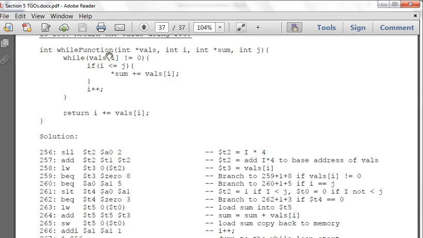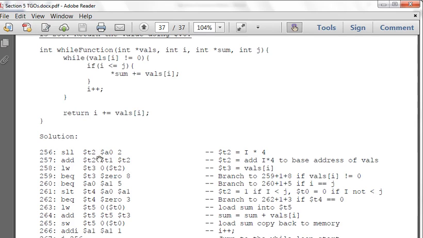So here we have vowels I. And these first three instructions are obtaining the offset. So we have the base address, A0 corresponds to I. We multiply by 4 to do word addressing. And that's in T2. So to T2, we now add T1, which is the base address of vowels, and update it.